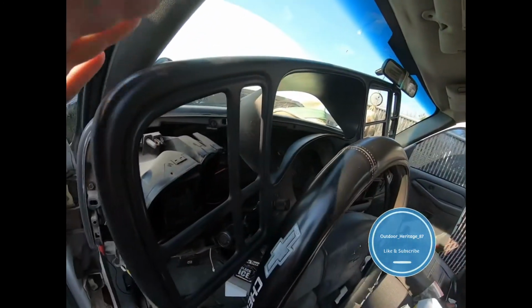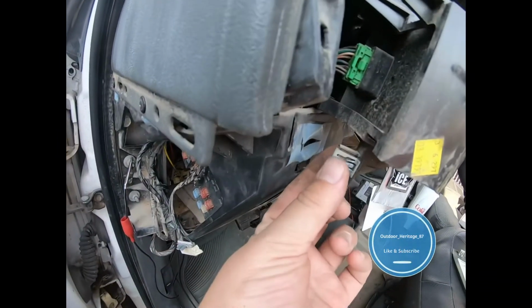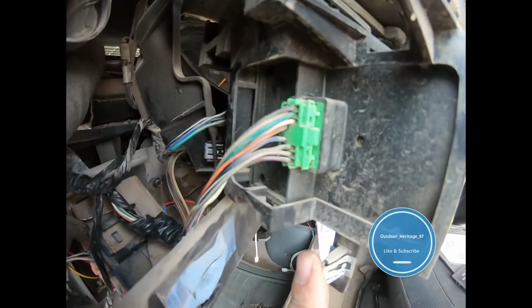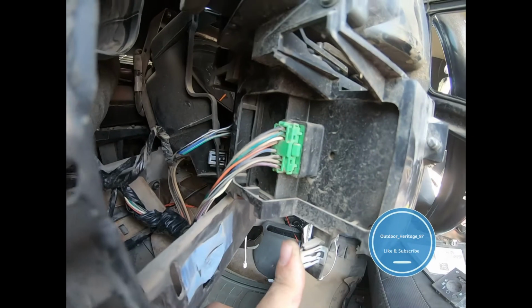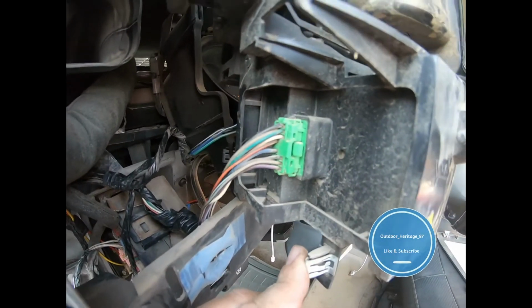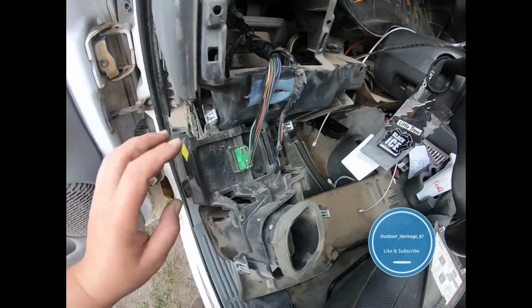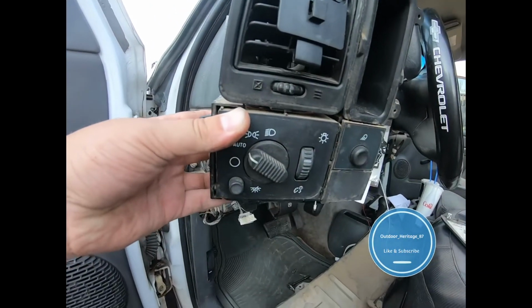I've popped this dash off, then I've popped this out. You can see there's little tabs. Just be gentle with it. The reason I did that is so I could get access to behind this harness and test it with my wire tester. These wires are really small and they're coated very well, so I wasn't able to just stick the wire in. Alright guys, this right here, you can see the green socket. That goes right to all that fun stuff.